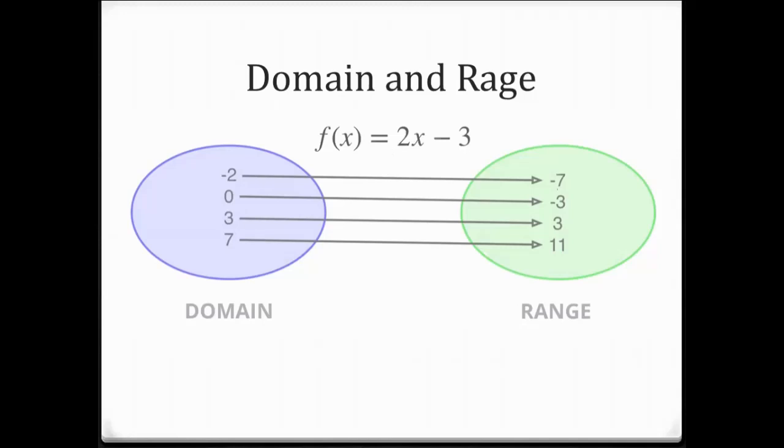Spoiler alert, that's gonna be later, but right now this is a linear function. And all you need to do is replace the value of x by the values on the domain you have. By that way you will get these results. You can check. I'm just gonna show you with -2. For example, if you have -2 instead of x, you're gonna have 2 times -2, which is -4, and -4 minus 3 gives you -7. So this is the way to create a function, or show the relation that's making a function right now.